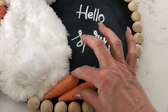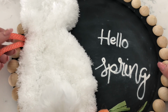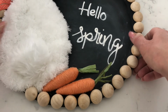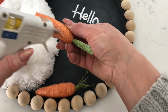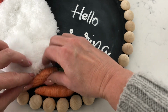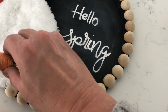All right, my final embellishment I want to add is just a couple of carrots. I did a little fold of some polka dot ribbon right there, like it's a little bit of his scarf or a tie. And then I'll add these little carrots here. And then it will be ready to go on my front door.